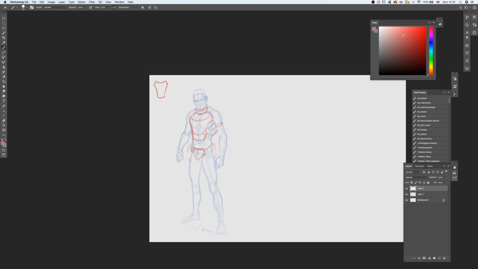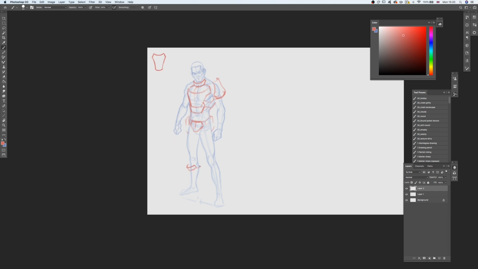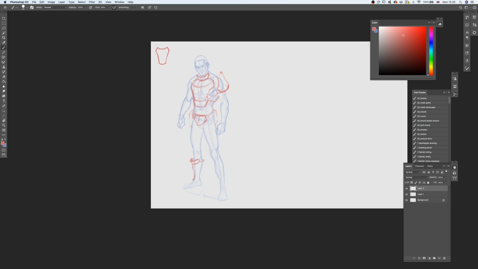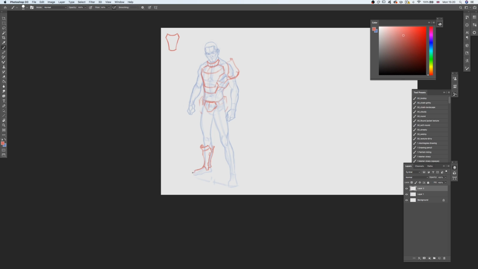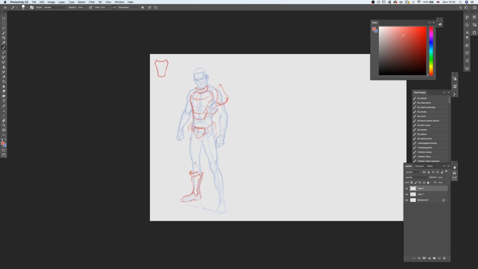I can stretch and modify my main shape when I'm using it to create the different elements of the armor, as long as I don't deviate from it too much. This is a good time to remind ourselves about big, medium, small shape hierarchy and how we can use that to our advantage. I talked about that before in more detail in another video, which you should be seeing a link for on the screen right now if Christina is doing her job properly, so make sure you go check that out.